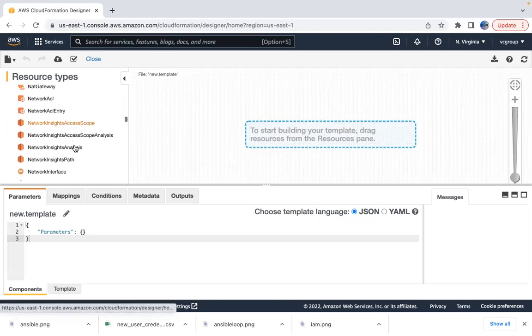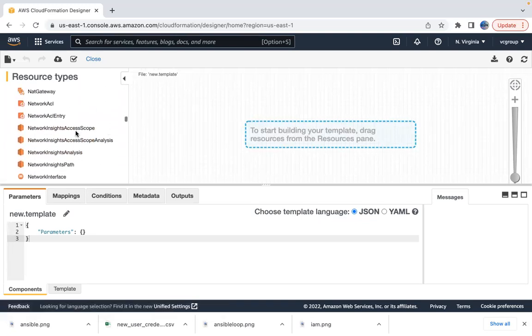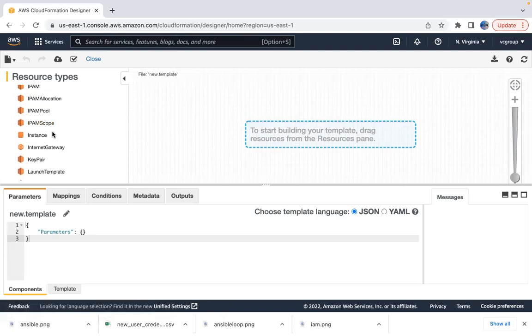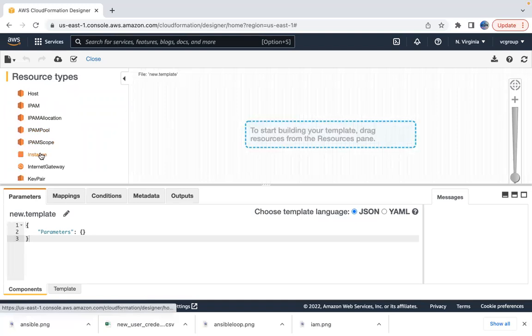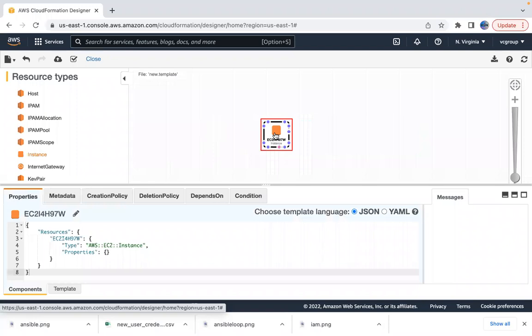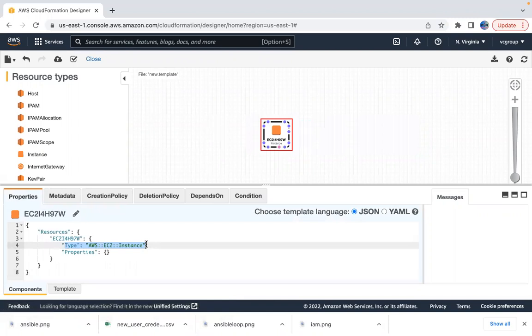These are all CloudFormation template modules. You can call them modules. For example, if I click on that instance and grab it here, this gives me the type. You see this type? This is the module you should define inside a CloudFormation stack. Same as the EC2 module in Ansible, this is what people call the type.